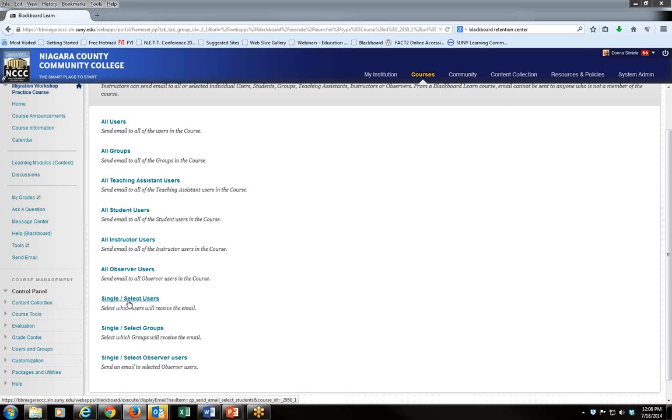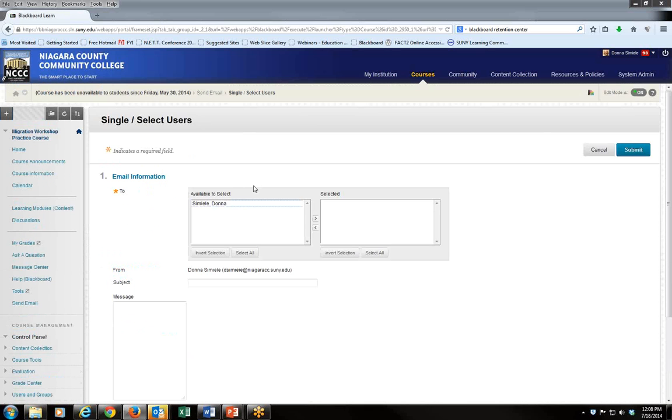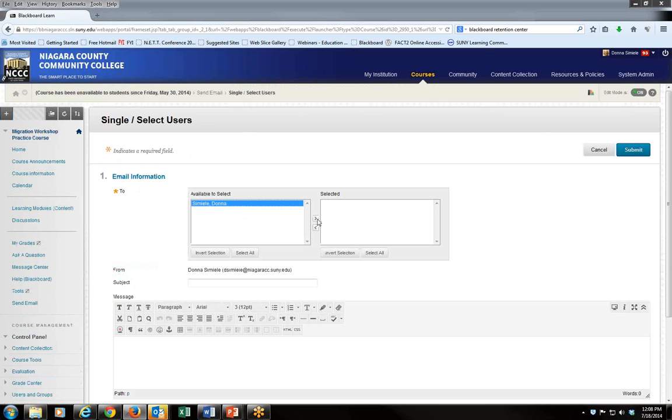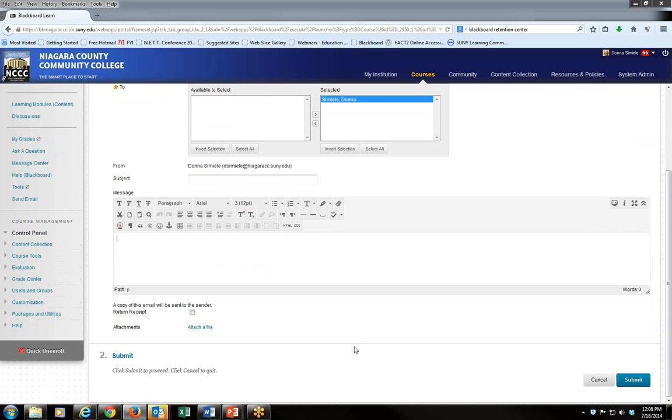You can do single users if you were going to go in and send it out to one user, so I could select that. And I would select just the person that I want to send it to. You get the whole list of students, and I would move it over to the right-hand side. Now, it doesn't look like it's a blind CC, but anytime you send out any email through Blackboard, all the students' lists, their names will be blind CC'd, so nobody else will get to see who that's going to. You would put in a subject line, put in the message that you wanted to send.